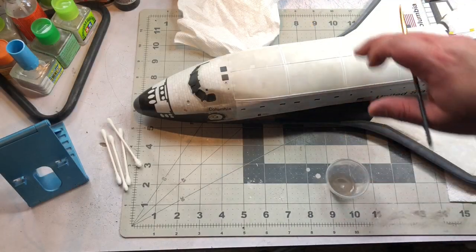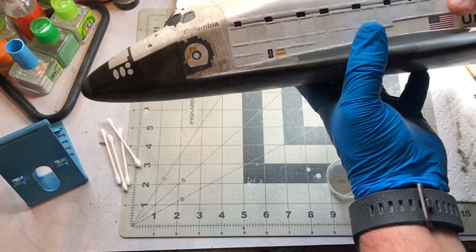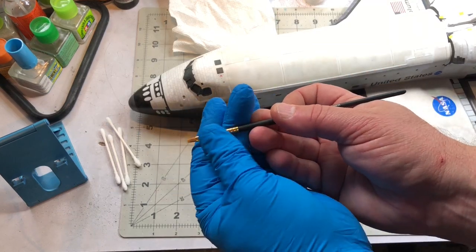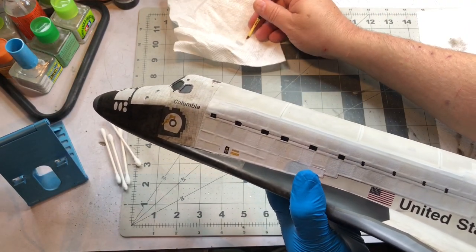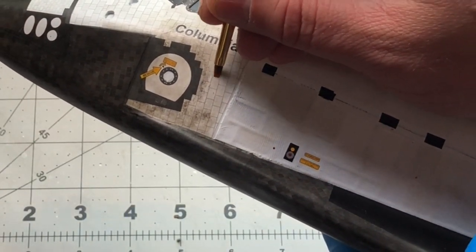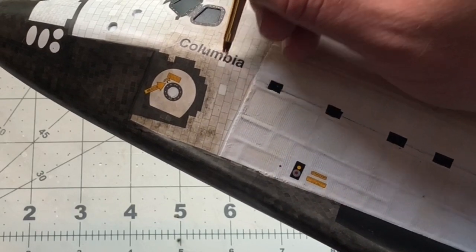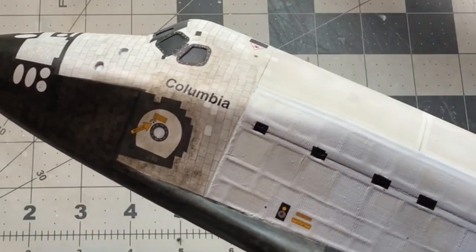Okay, it's had a good time to dry, and it looks kind of like a mess. So we're gonna try to clean this up and make it look a little more like the picture that we saw. So I've just got some mineral spirits here, and I've got a real fine flat brush, and I'm gonna dip my brush in the mineral spirits and wipe most of it off. And then I'm just gonna come along here and start cleaning some of this off, trying to get close to what the picture shows, but it doesn't have to be perfect.